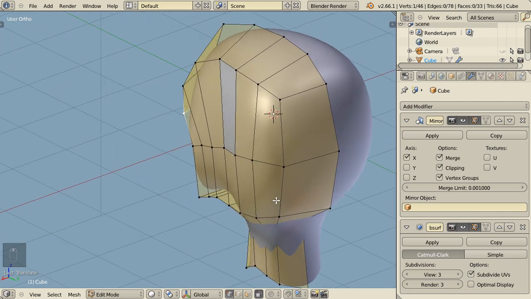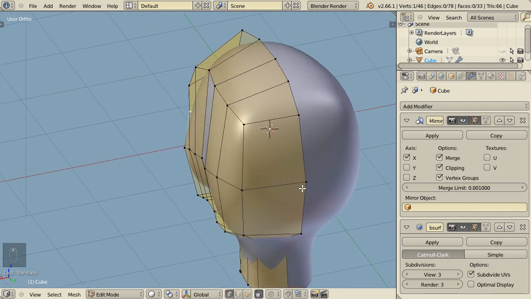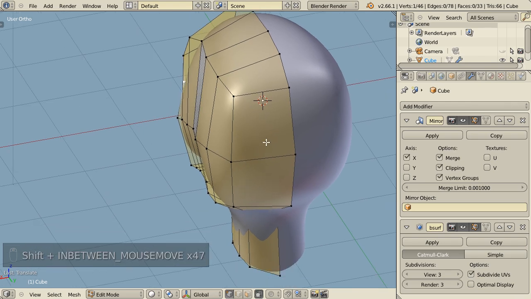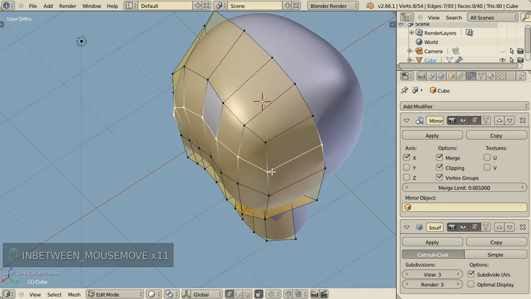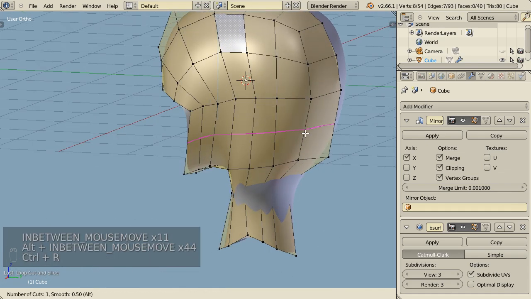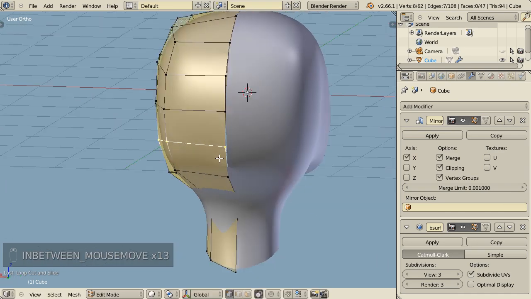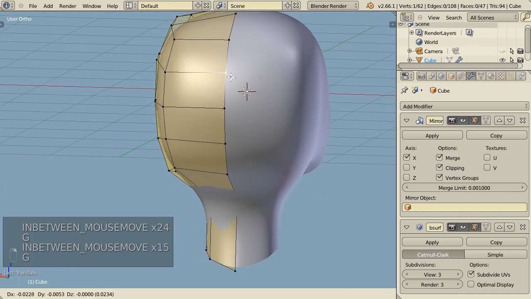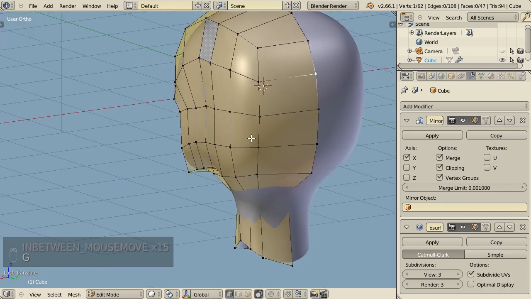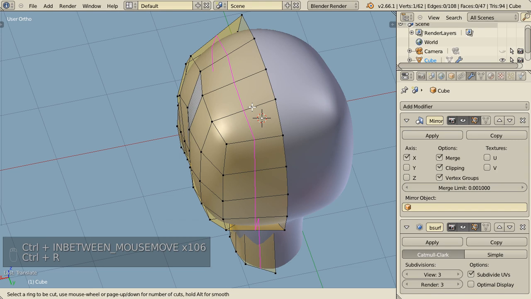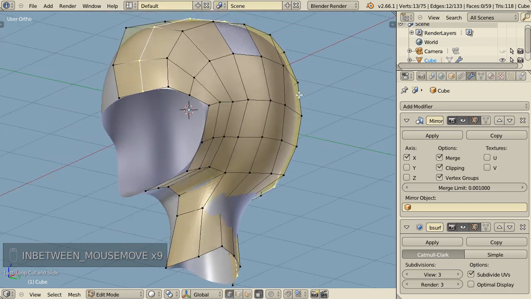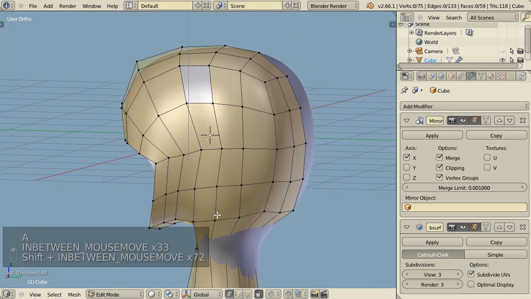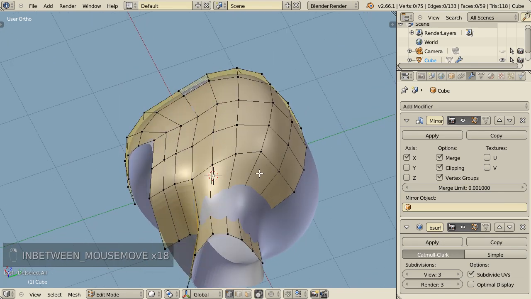Okay, so as you can see, just as I said, we have pretty sparse areas here with very big faces. So we'll fix it now. Add an edge loop here with smooth 1. Add an edge loop here, smooth 1. Fix the holes due to the smoothness. Good, and add an edge loop here, smooth 1. Good. So now you can see the mesh is looking better.